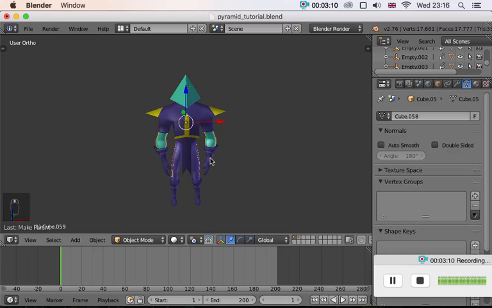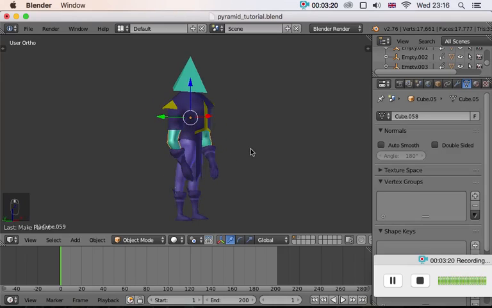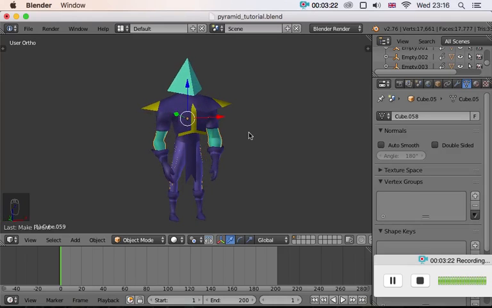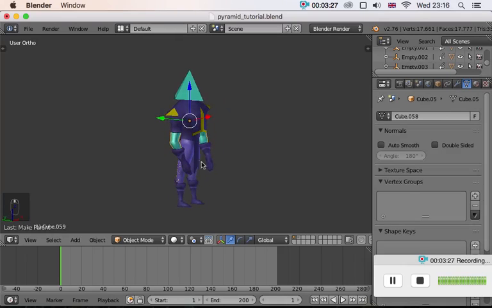To set up the stand, I'm just going to create a flat cylinder underneath that he can stand on more confidently. So Shift A to add a cylinder, but we want to add the cylinder right in the center of this guy.